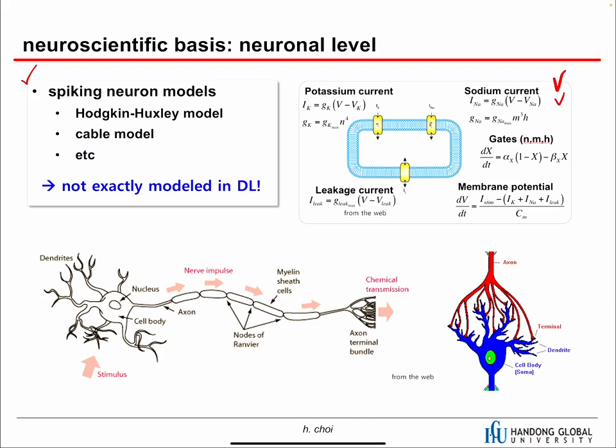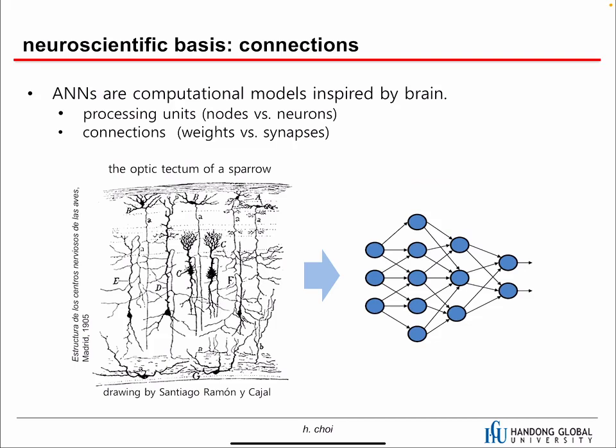So instead of having these complicated equations for neurons, we can simplify, so that we can save a lot of computation power. Artificial neural networks are computational models inspired by the brain. They are different from biological neural networks, but they were inspired by them. We have nodes and weights, and these do the same thing as neurons and synapses. We can also think of other components of artificial neural networks, like ReLU. The activation function ReLU is actually inspired by neuronal activation in our brain.